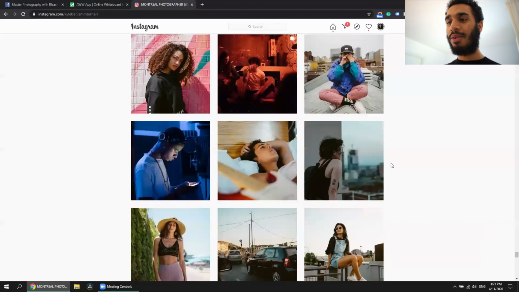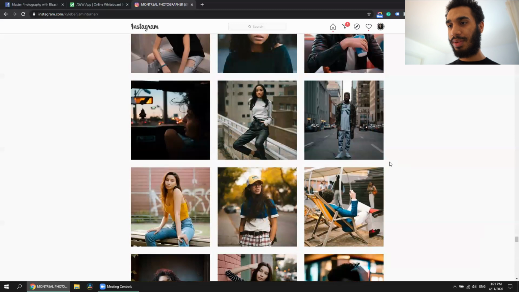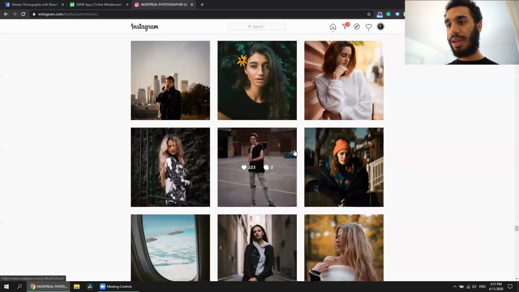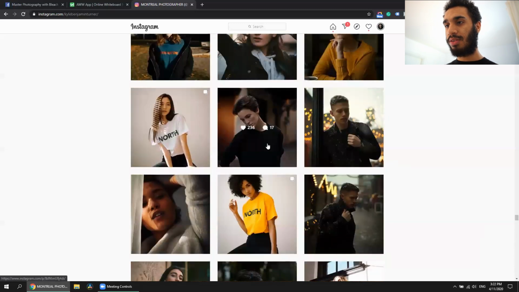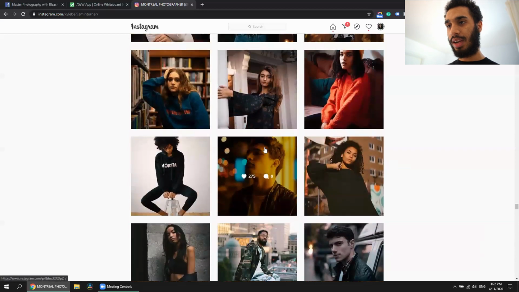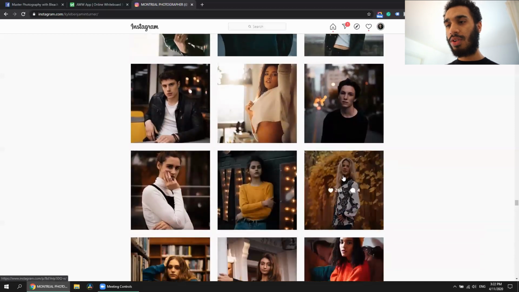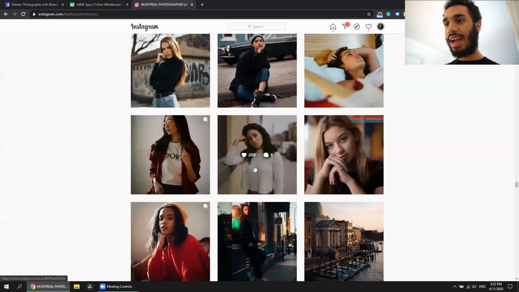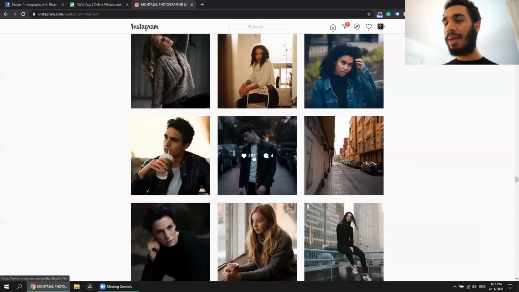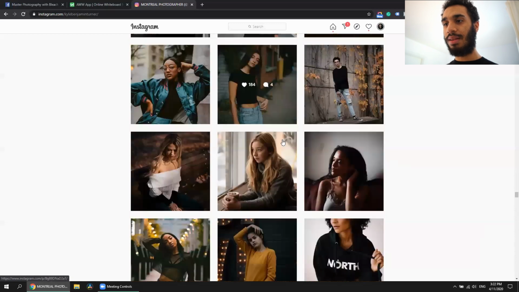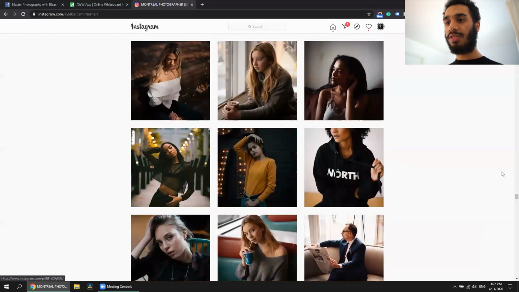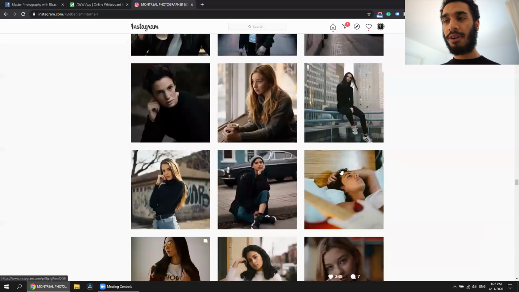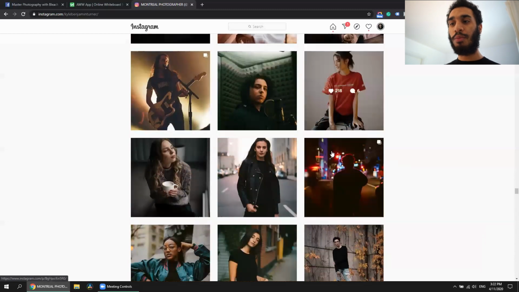But when we go up, I remember I had one photo around here. Let me see if I could find it with a girl that I posted while I was in Toronto, and it's right here. So it's either this one or another one. There's another photo that I posted with this girl that got 500 likes. Out of all of my posts that I ever posted, that one was one of the ones to get 500 likes. It was a post with this girl. And I remember when I first got that first 500 likes, I was like, oh my gosh, why don't I take more photos like that?